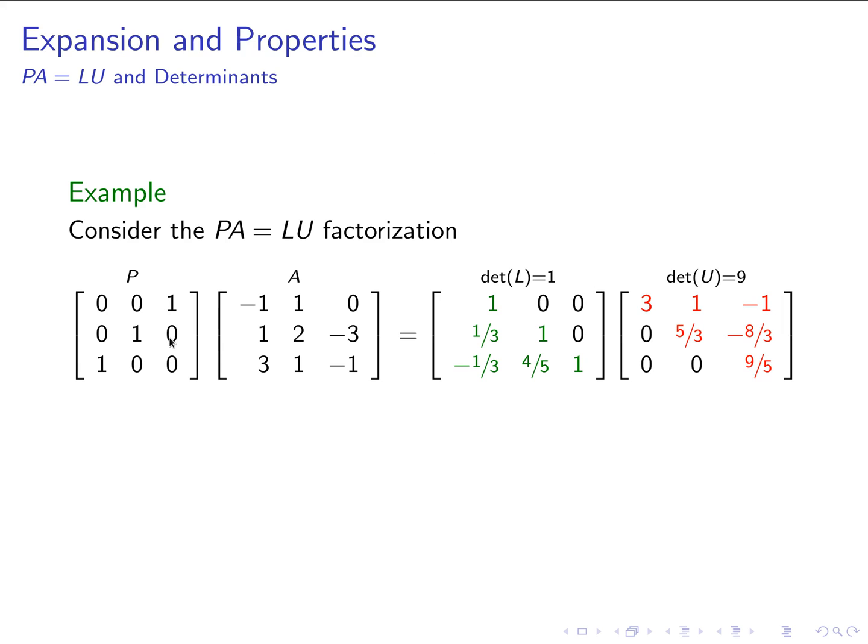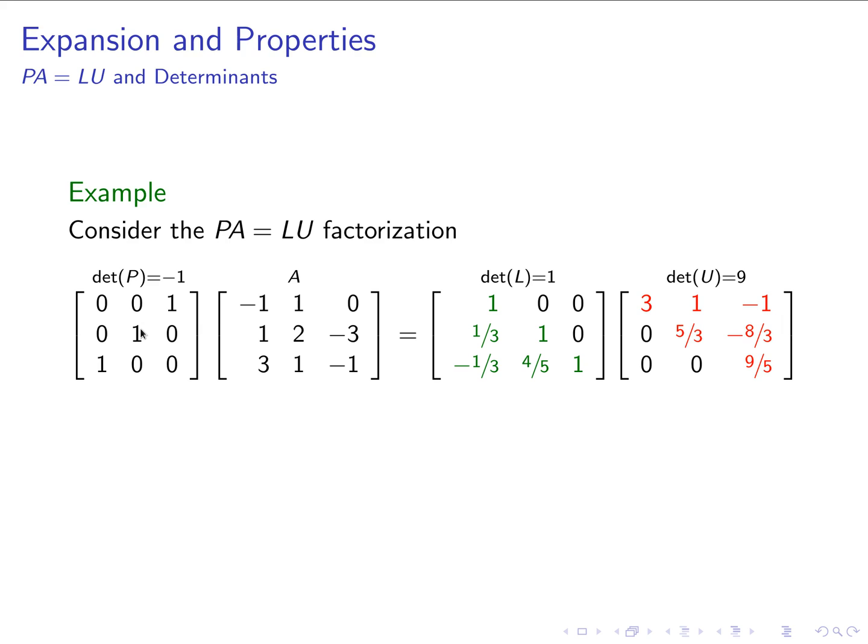Let's go back to the left-hand side of this equality and look at the matrix P. Remember that P in our algorithm is obtained by just doing a bunch of row swaps on the identity matrix. And since the identity matrix starts with determinant 1, every time we do a row swap, we end up just negating the number 1. And if we look at this matrix P, what we see is that P was obtained by only doing one row swap. If we switch row 1 with row 3 here, we're back to the identity. So we immediately know here that the determinant of P is equal to -1.